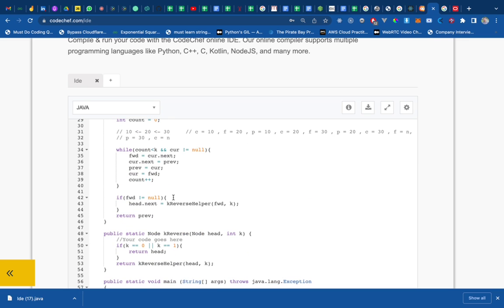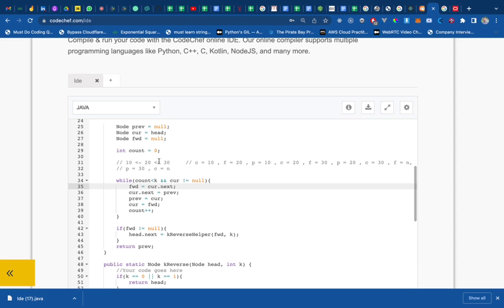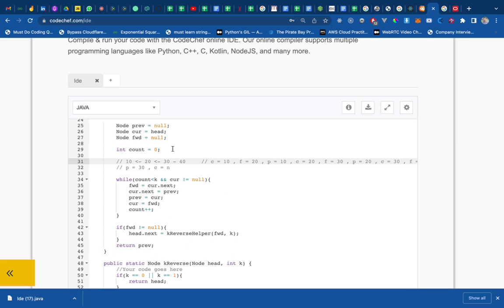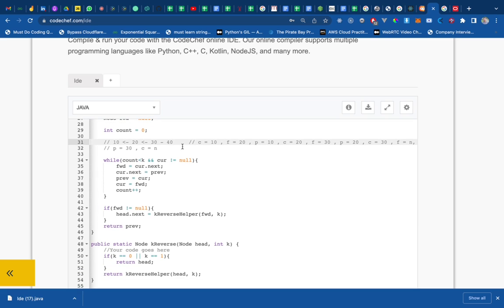And if forward is not equal to null, now forward is current.next, it means that if your list is only three elements, it is fine. But if you have one more element, which is the case, we have lots of elements over here. Now the forward will be at 40. Since forward was nothing, we put it null, then current was null and this loop broke.